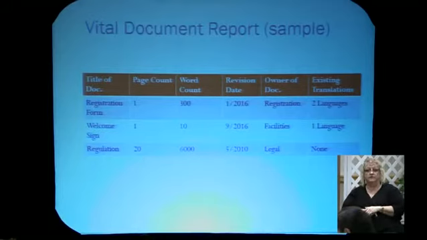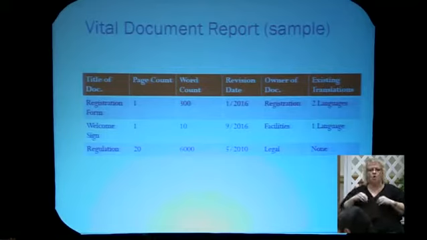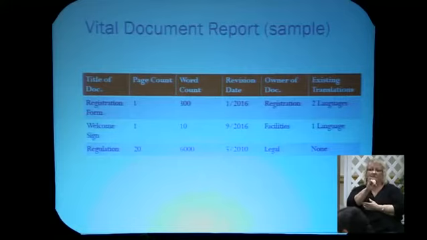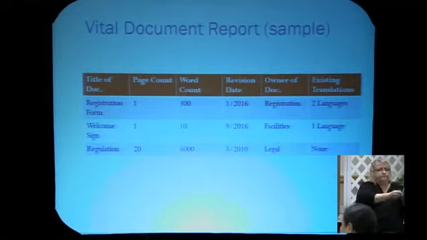And then who owns it? So if you want to go back and have questions about the content, you know where to go. Or if you have questions about, can you give me this document in a different file format, or any issues you may have, or who it should go back to once it's translated, who should be in charge of disseminating the document once it's in translation, or who disseminates the English one. So that's sometimes extremely helpful.